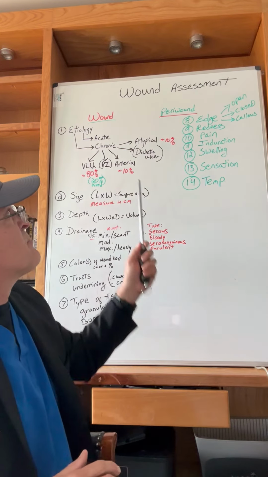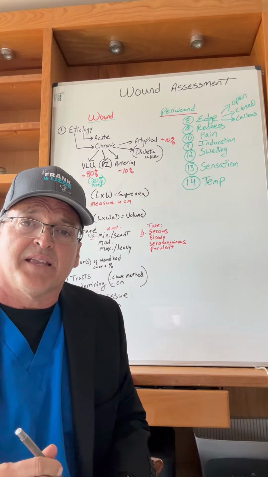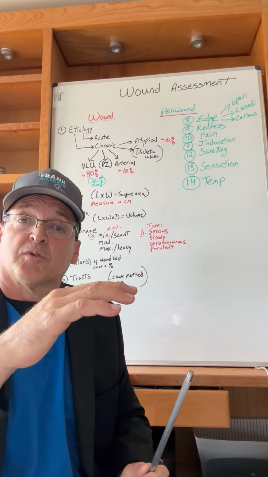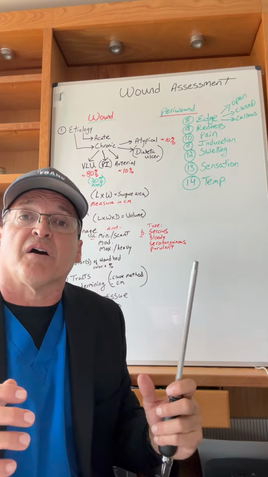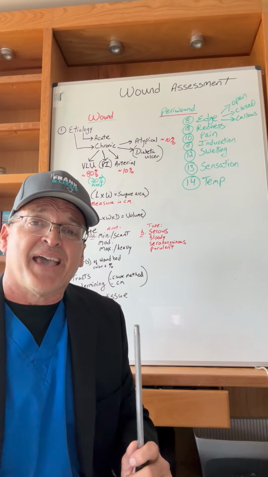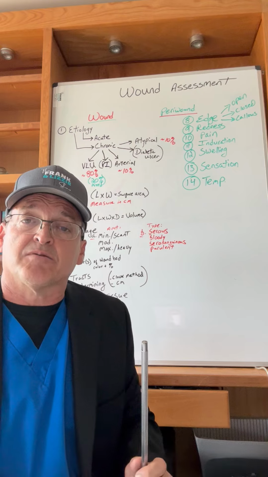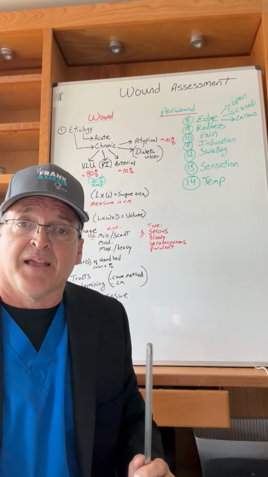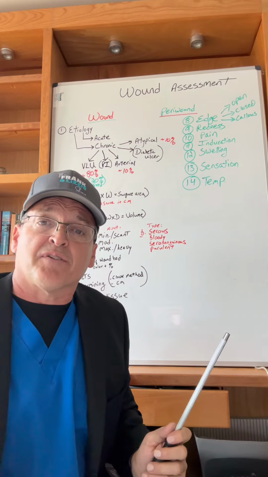I've listed step number 8 is the edge. We know that if the wound is deep, it's going to fill in with granulation tissue, but then the epithelial cells will migrate from the edges to close off that wound bed. So if the edges are closed, we're going to need a provider or someone skilled to be able to open up those edges. And also, look at the other steps. All those tell you they're in the inflammatory phase.